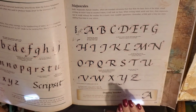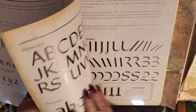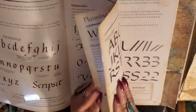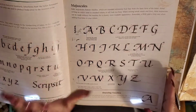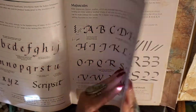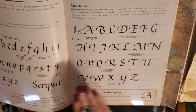So, I have another one next that I'm going to learn. This is the next one. Because I've been working on this for like a year. At night before I go to bed, I do a little calligraphy practice. And I did that, and I would do all the A's, all the B's, all the C's. And now I just write sentences over and over and words to keep practicing that one.